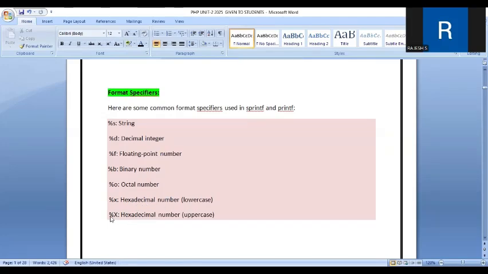Percentage capital X is a hexadecimal number in uppercase. In the program we are using two placeholders, percentage s and percentage d. Percentage s is a string, and percentage d is a decimal integer, a whole number.